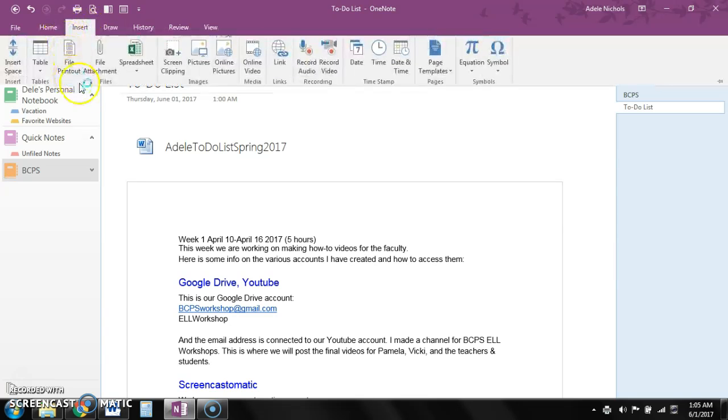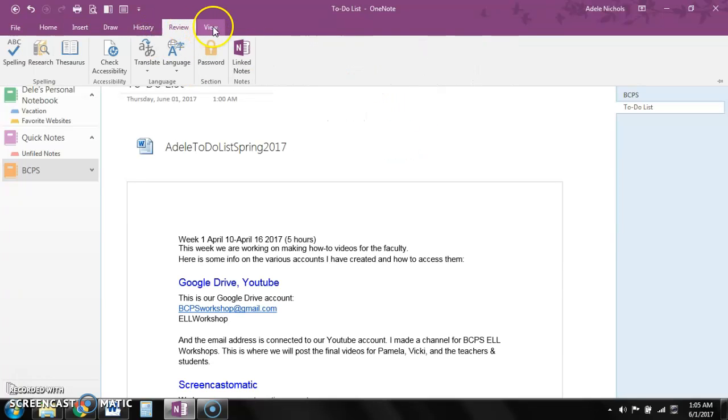This is attached as a file printout. You can also attach files that way. You can also create a video inside. Well, that's if you want to upload an online video. Here is where you can record a video, an audio recording, or an actual video.